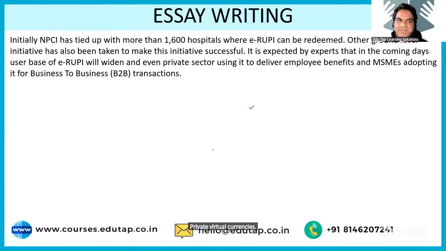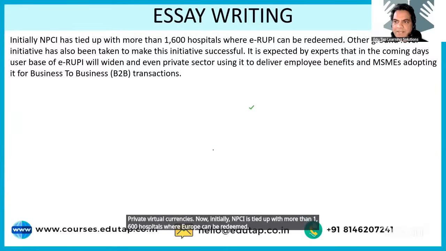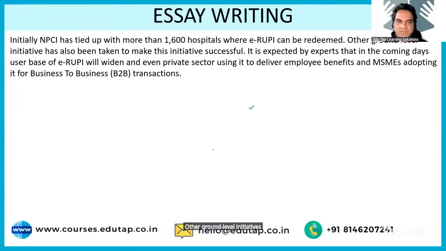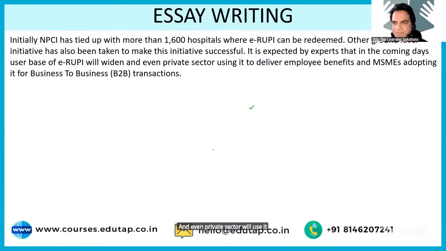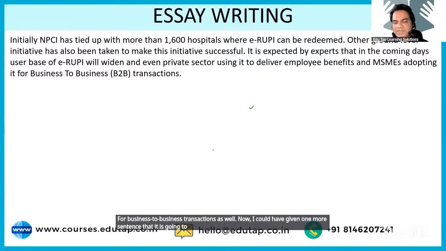Now, initially, NPCI is tied up with more than 1600 hospitals where e-rupee can be redeemed. Other ground level initiatives have also been taken to make this initiative successful. It is expected by experts that in the coming days, the user base of e-rupee will widen and even the private sector will use it to deliver employee benefits and MSMEs will adopt it for business to business transactions as well. Now, I would have given one more sentence that it is going to benefit the economy and it will also bridge the economic gap.